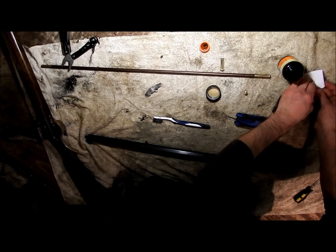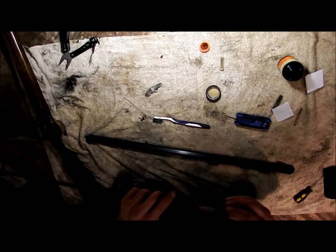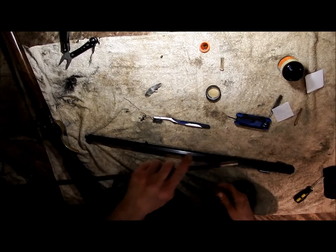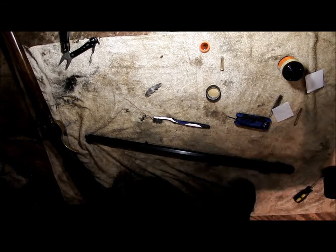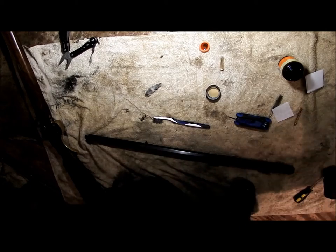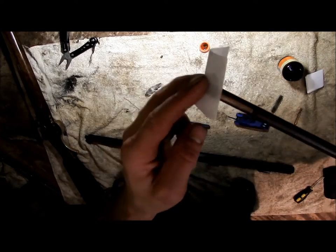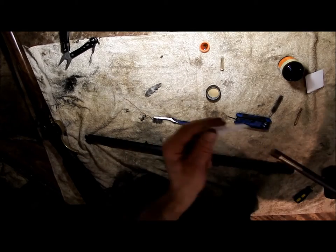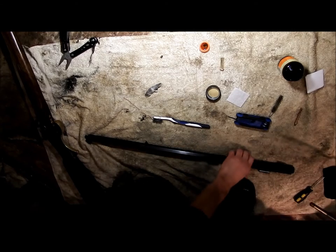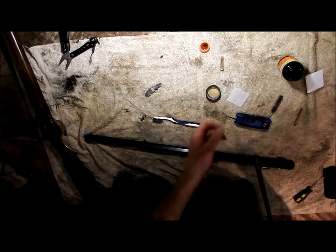Take a swabby. Now there's this, and I'll tell you something about this I really don't like. I notice people, they just use this end thing, one of these, on the end of the ramrod. They'll put a rag just on it like so, and then they'll stick it through, and then they'll pull it out. I tried that. I got these stuck in there. I had to flush it out with water again. So it doesn't work for me. I don't know why, what I'm doing wrong, but I found a better way to do it.